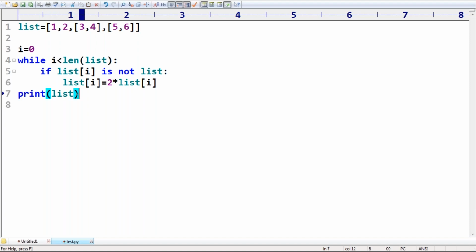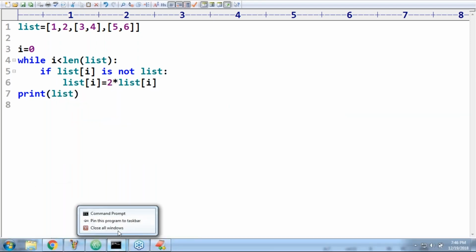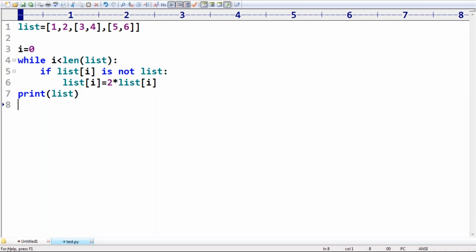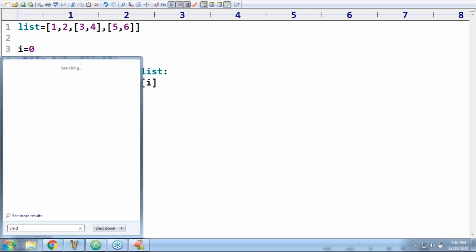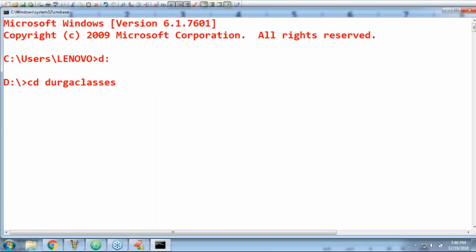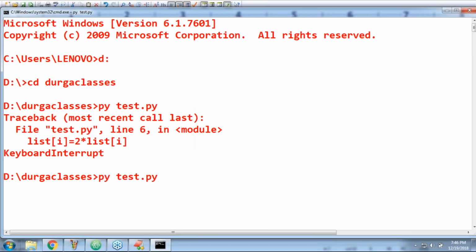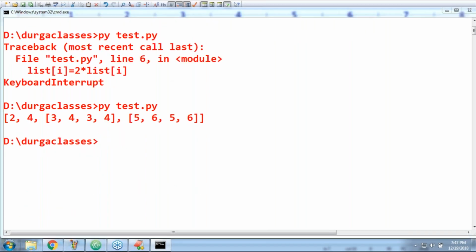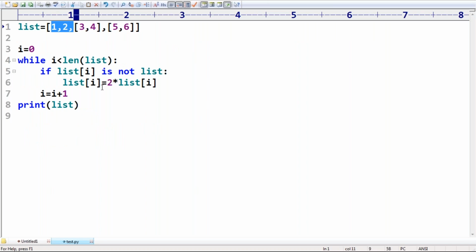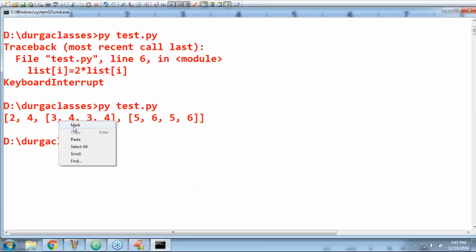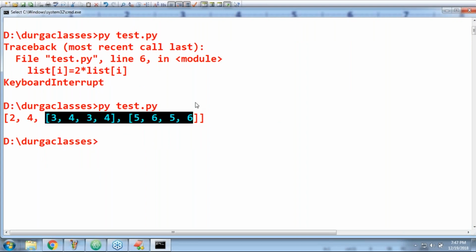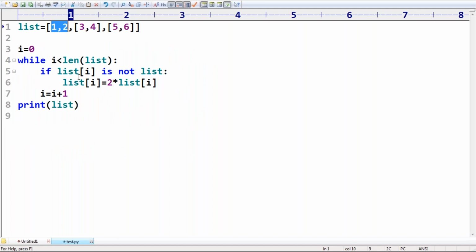What will happen? Observe that, sir is telling it is an interview question. Just have a look once. Here, just observe that. What answer are we getting? Maybe because i value is not incremented. i plus 1. Okay, what will happen like this, right? Now have a look once. Yes, okay. Here 2, 4 anyway happen. This is no problem at all. It is next.